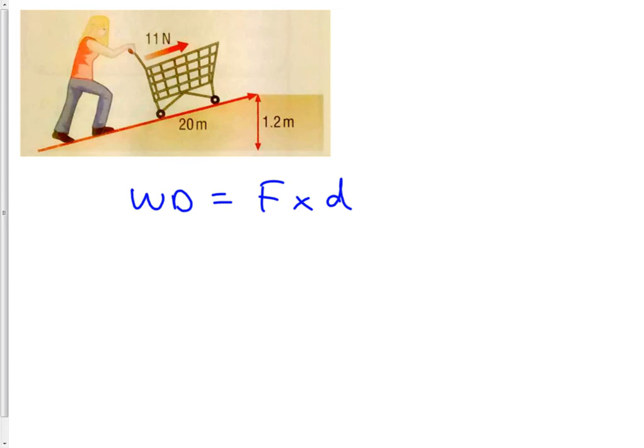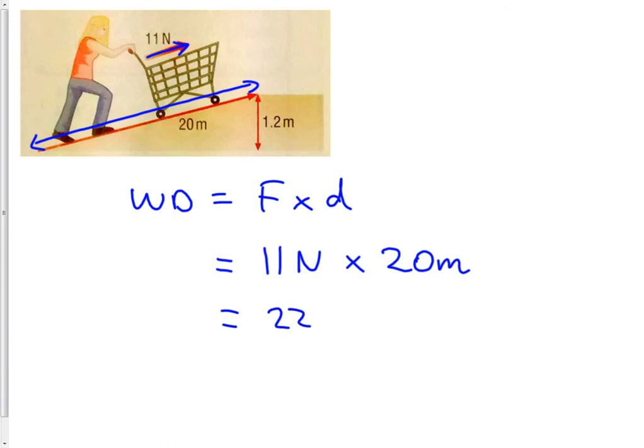Now, the force we're interested in is in this direction, and the distance moved in that direction is this distance here. So you've got to select the right numbers. So here the force is going to be 11 newtons times the distance moved in the direction of that force, which is 20 meters. So it's not the height in this case. That we don't even really need a calculator for. Times it by 2 is 22. Times it by 10, 220 joules, as they've asked us for. So we've shown that the work done by that force is 220 joules.